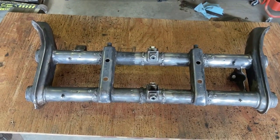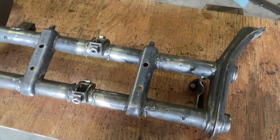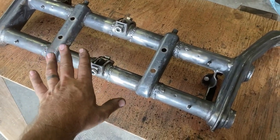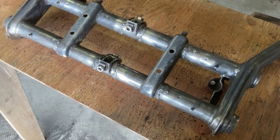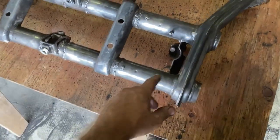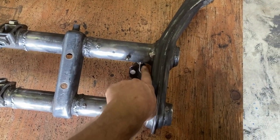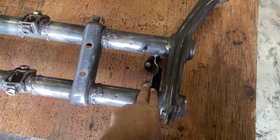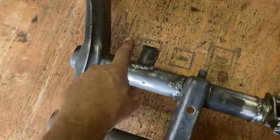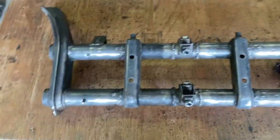Here it is. Looks like a damn toy — so tiny. I'm feeling good about the welds. You want to look close and tell me I suck, that's fine, but I'm feeling like I got some good penetration, some good heat in there, in the spots that I needed to. I went over it again. Did a good job, I think. Got the steering box bracket back on — I was able to weld on both sides up in here, so I feel confident that's going to be in there; it was only on the outside in the factory. Got this thing on too — still don't know what it is; I'll report in the next episode. Gave the thing a little bit of a scrub down.